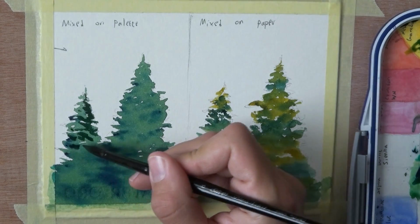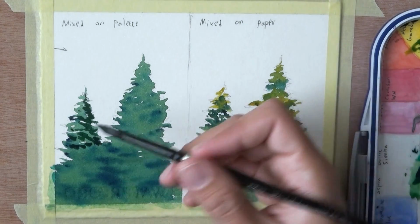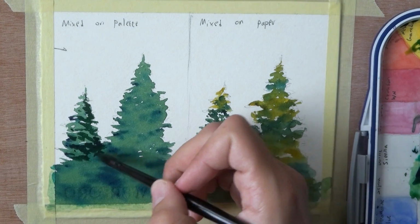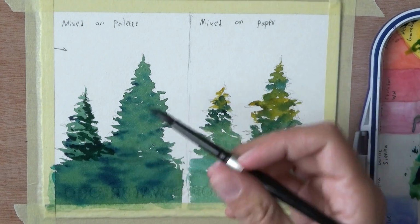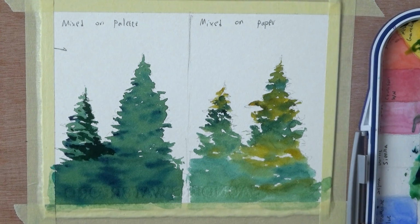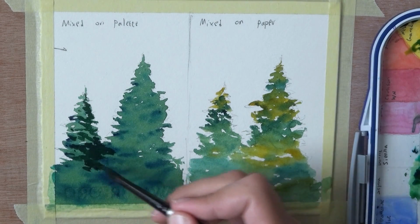I'm referring more to a case where that isn't as good when you do this constantly and throughout your entire painting. This can be a problem. So in any case, now I'm going to use some negative painting with the shadow to bring out the shape of the tree on the right. So see, I'm darkening around that.